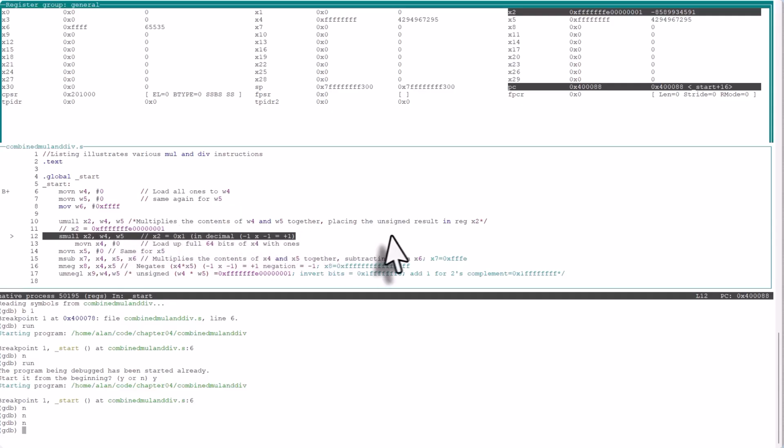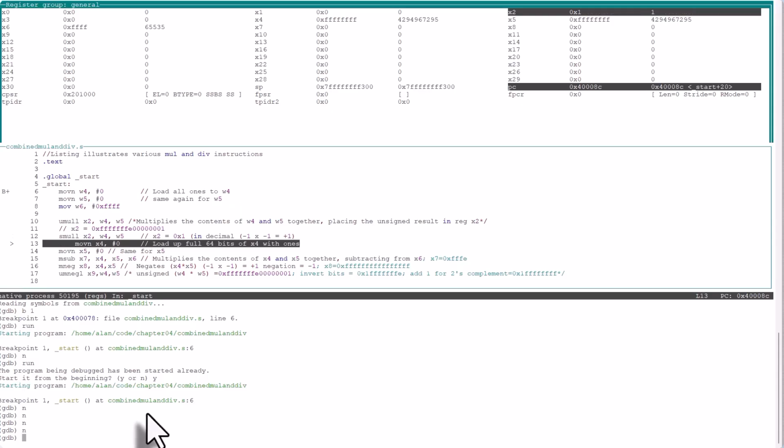And the result then is put into X2. So we can look up here, and you can see this is the value you get when we multiply X4 by X5. Remember, these are 32-bit registers, and we're putting the result into a 64-bit register. The next instruction is the signed multiply variant of it. So the same instruction, except instead of being unsigned, it's signed. So hit Next.